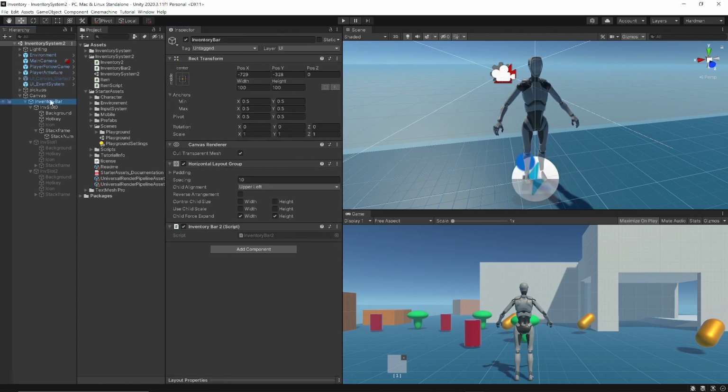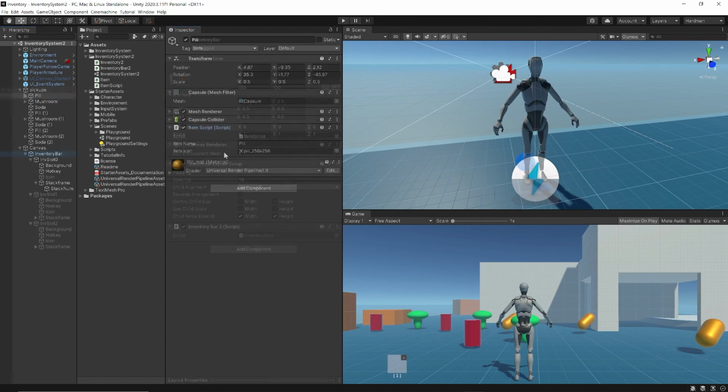And then I have this inventory bar with an inventory bar script and slots here for each of the icons and stack sizes. Each of my items have an item script, and in the item script it creates the object, and then we can put in the name and the icon here.